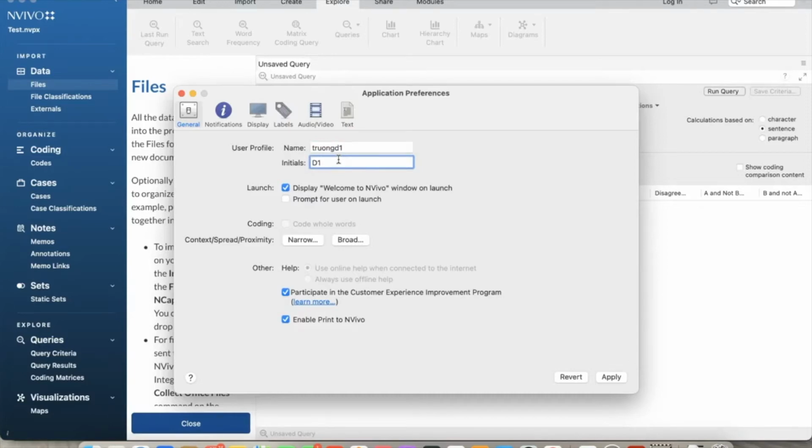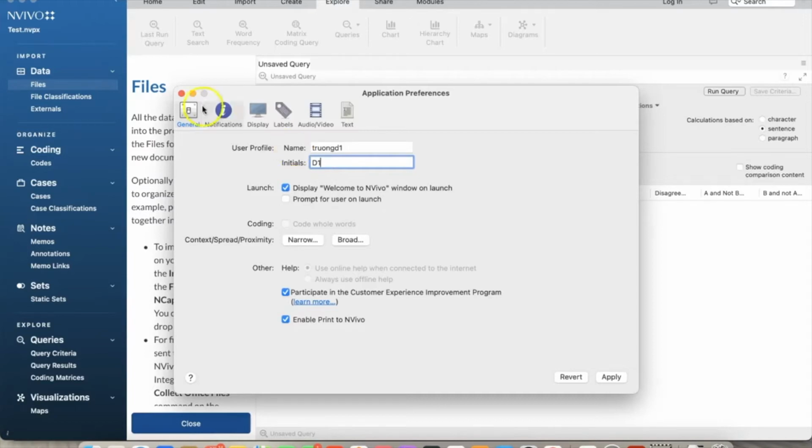So I created the first user profile that I call Truong D1 with the initial D1. Now, initial is important because later when you look at the code, it uses initial, not the full name. I call it D1 here just to remind me this is the first user in my project, number one.